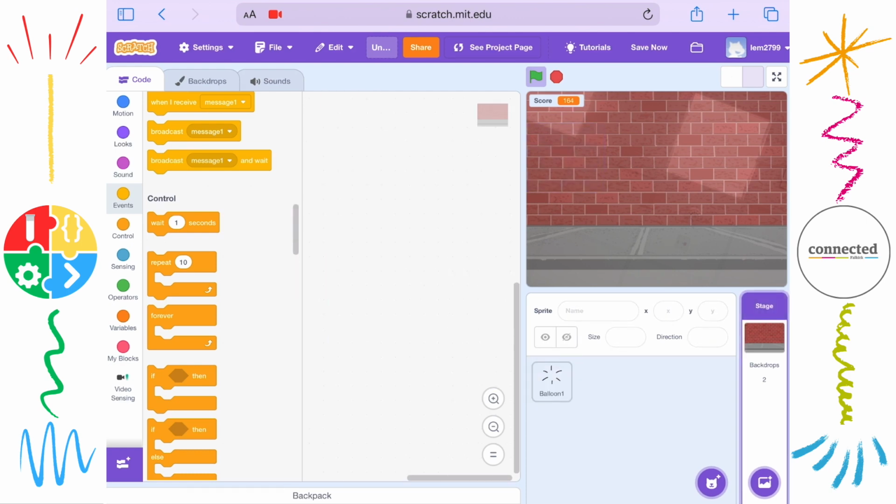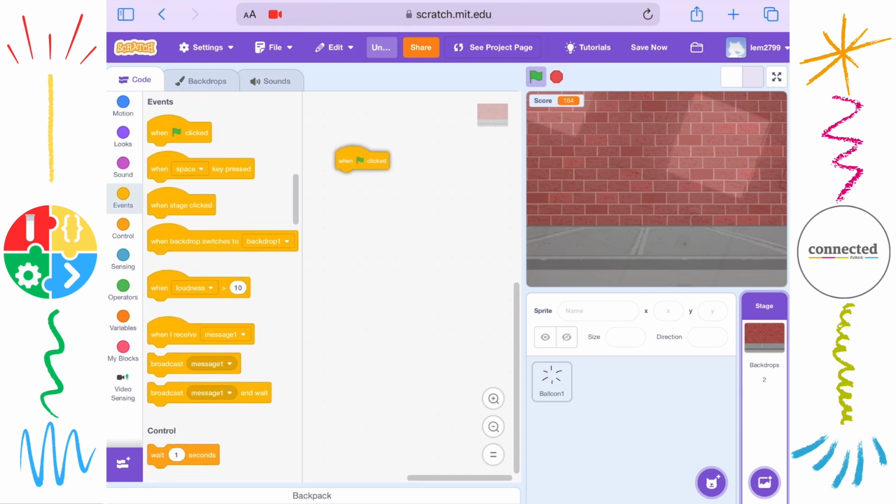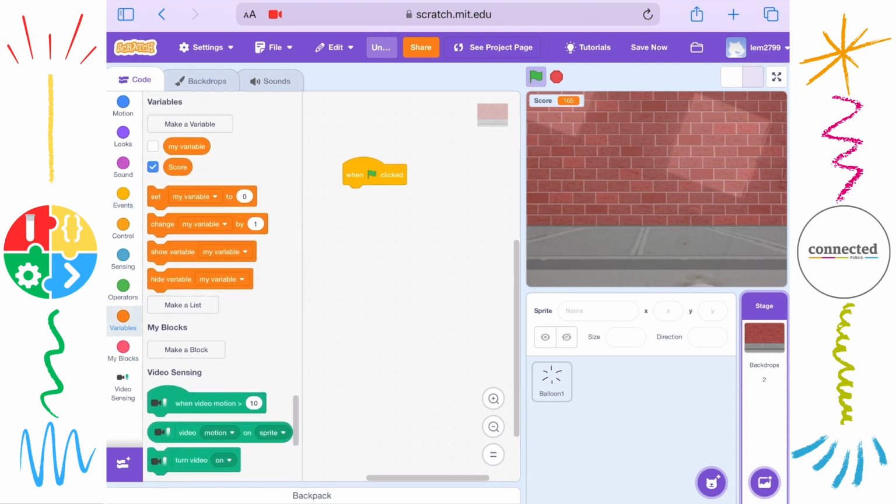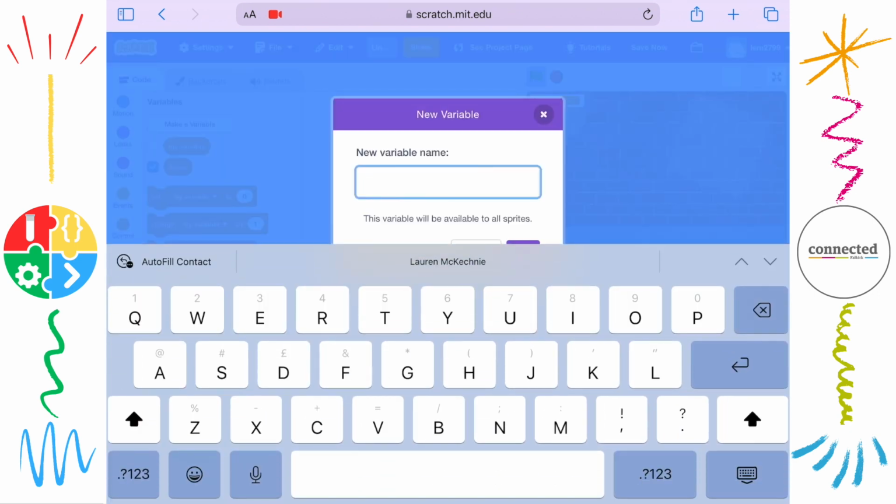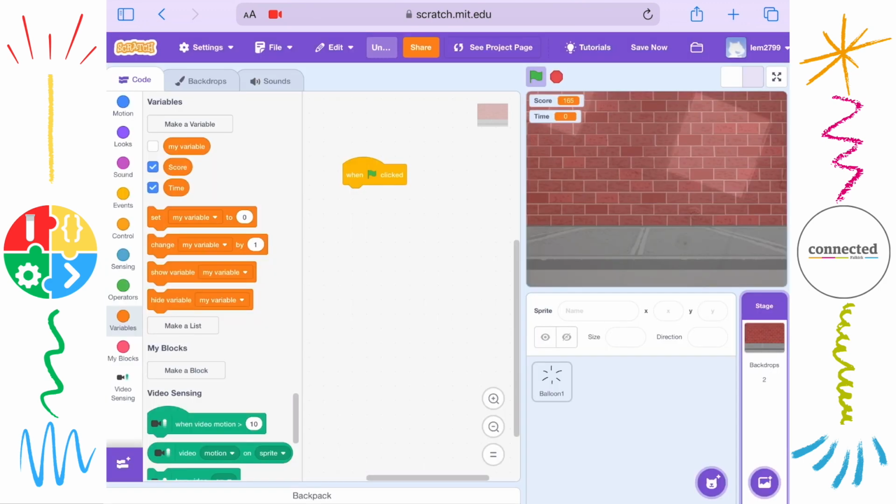We're just under the backdrop now, so it should be empty at the moment, and you're going to follow me to add some code for a timer that would start at 10 seconds and count down every second before the game stops at 0. So what we want to do is when the green flag is clicked at the start of the game, so we're going to go events, the yellow menu, when green flag clicked, and we're going to set the time to 10. So to do that, we're going to go down to the variables menu, and we're going to have to make a new variable called time, just like we did for score. And you'll see that it basically appears here, just underscore at the top.